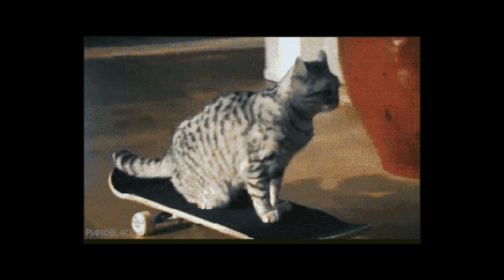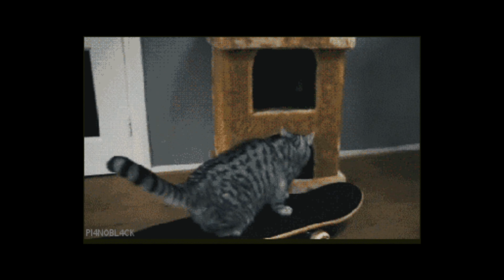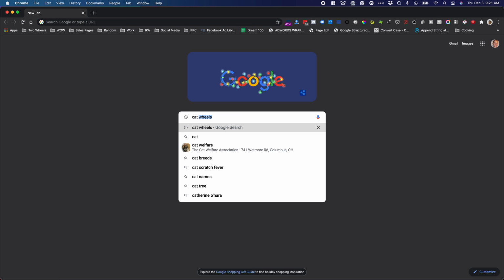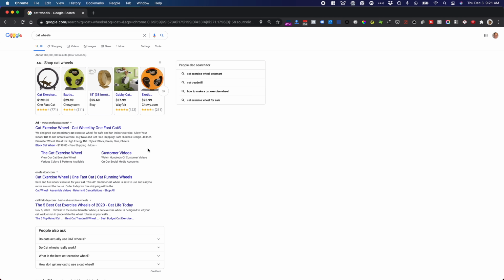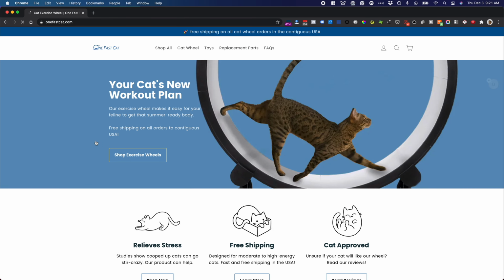Here's an example of where Google Ads and Google Analytics are both set to last click attribution and why their numbers may not line up. Let's say a person clicks your Google ad for your company's new cat skateboard product. Let's call it Cat Wheels. And they don't purchase at the time, but then Google your product name, Cat Wheels, and click on the organic non-paid search result and then purchase. In this example, Google Ads would still report a conversion, but Google Analytics would give the credit to organic.